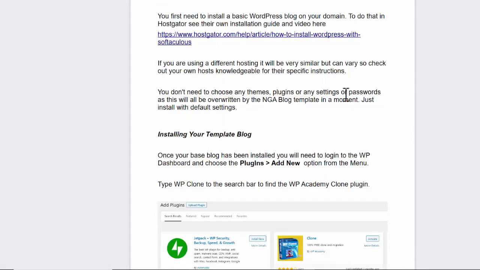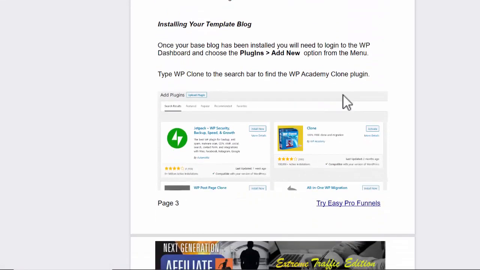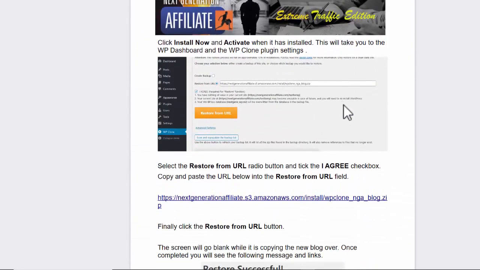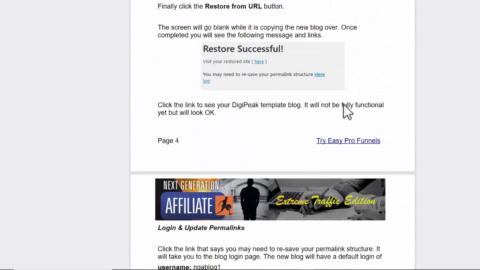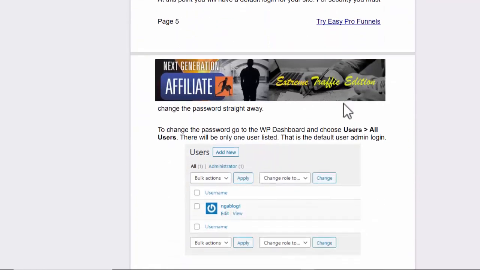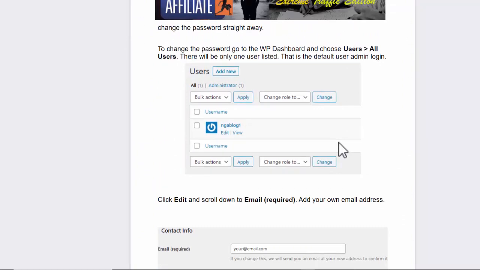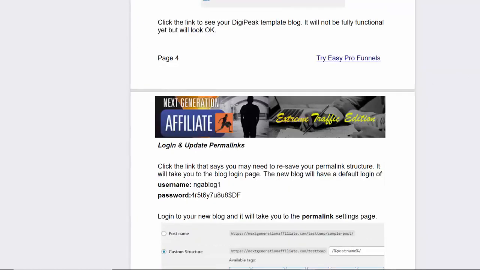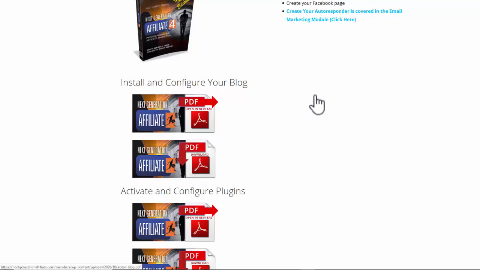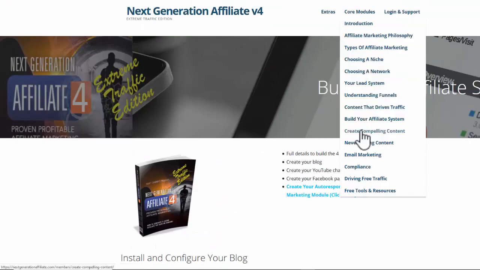It's not only a written description of exactly what you need to do, we've got screenshots of how to do it, exactly what it looks like when you start to do it, and exactly what steps to do as you move along to complete the process. So anybody can do this. You don't have to be technically minded, you don't have to be skilled or a technician. It's all described very, very simply for you, and all you do is just follow the guides that we show you.